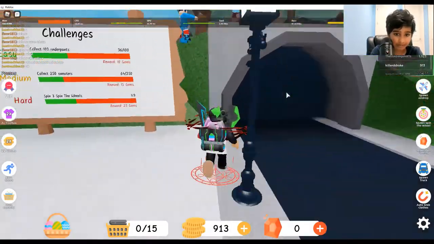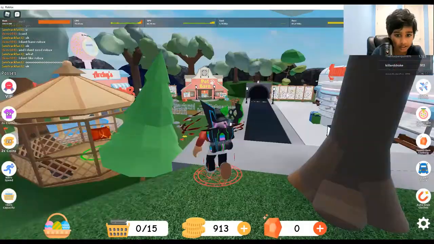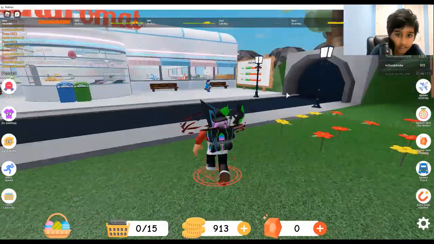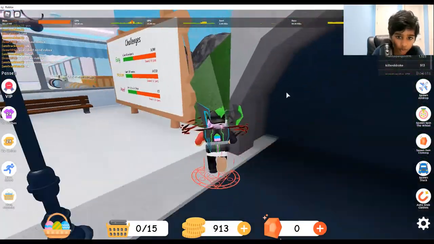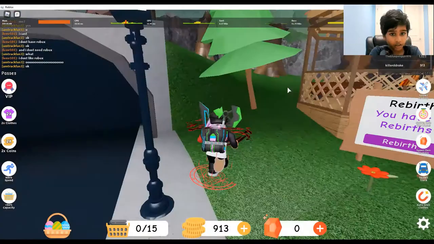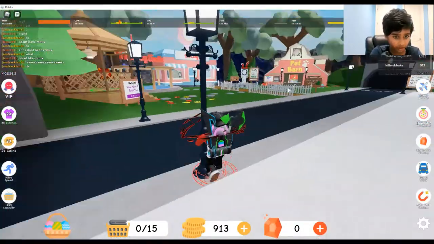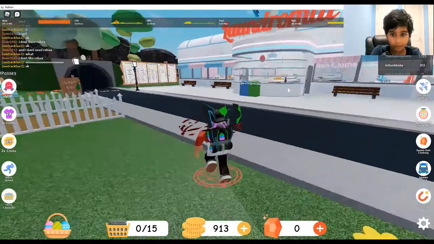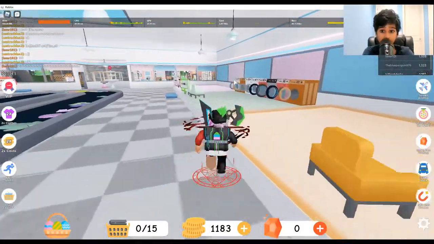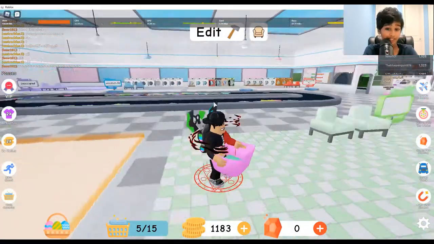Hey, you were copying what I was saying. Rude. Hey, come back. Where? Get him. We can catch the culprit. We all can catch the culprit. Where did the culprit go? Culprit. 189. I didn't even notice I had 1,000 coins. Oh my gosh. You guys were probably paying attention, but I didn't even notice.